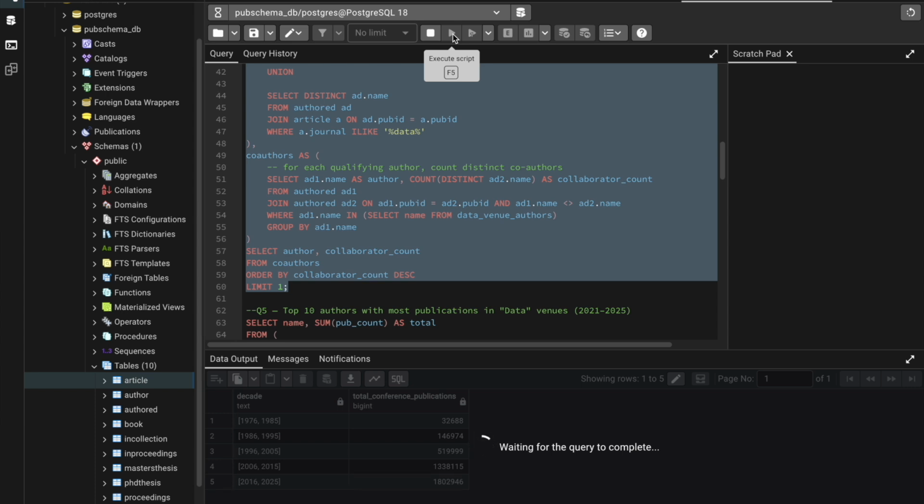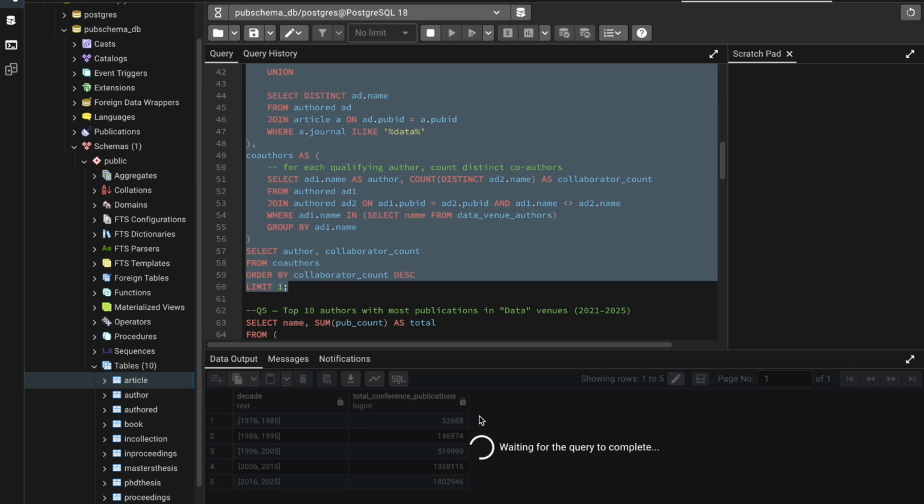I use joins between the publication and author tables to understand how authors are connected through their publications. I also applied filters to focus only on relevant data, which helps improve the accuracy of the table. Since the dataset is quite large and the query involves multiple conditions, it might take a bit longer to run. However, this allows us to extract more meaningful insights once the query finishes executing. So, this output will show the final results that can be used for further analysis.